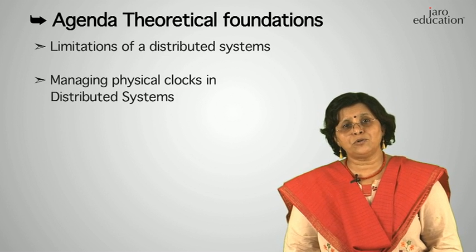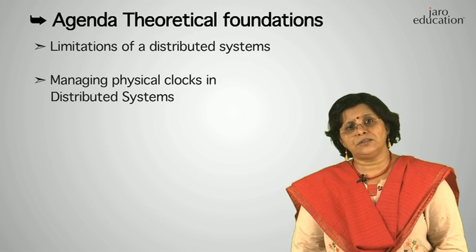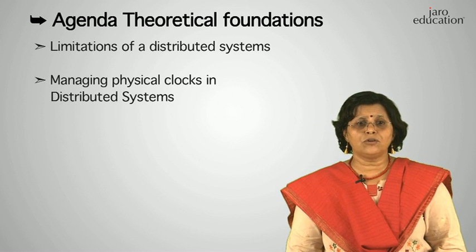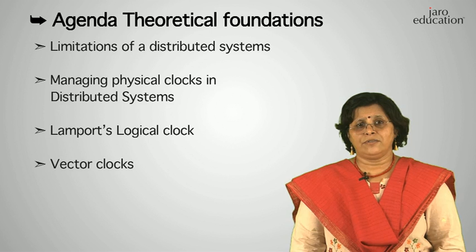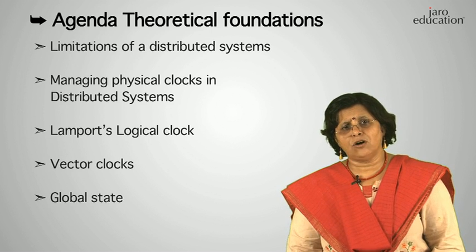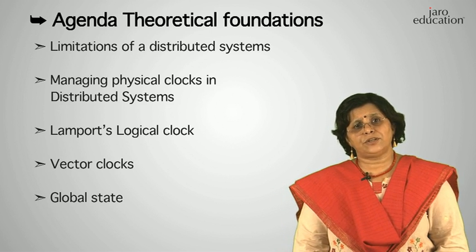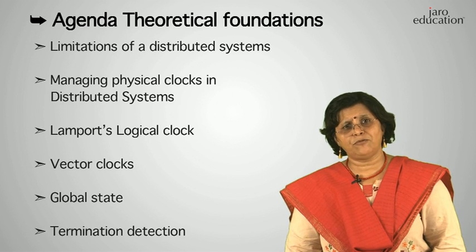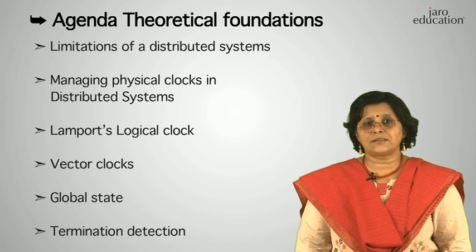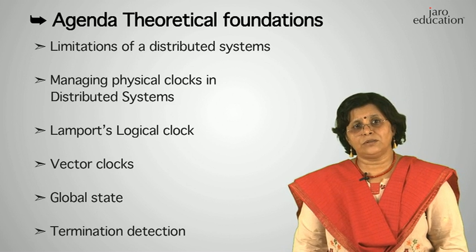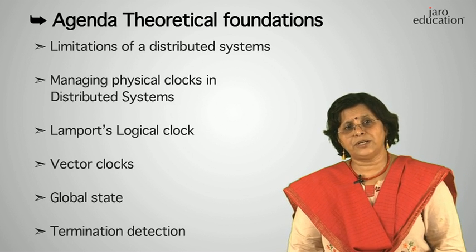We'll look at how to manage physical clocks in a distributed system. We will also look at Lamport's logical clock. We will look at vector clocks. Then we'll see what is the global state of a distributed system, and it will be followed by the concept of termination detection. Now basically a distributed system is a system which is also used along with a distributed database.